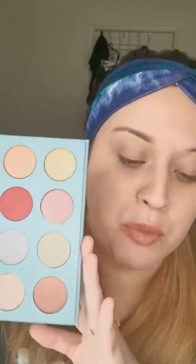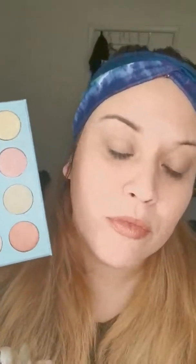I like shimmers, palettes that maybe have 3, maybe even 6, but this is 2, 4, 6, 8 shades. Oh, I'm drawing a blank for a second. This is 8 shades of just shimmer. So this is not something that you could just use by itself, because you need your base, you need your transition, you need other colors. And so I was really hoping to get a palette, like the other palettes they had that had the shimmer and had the mattes.